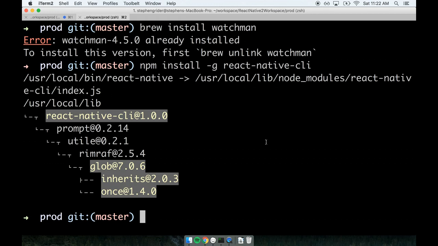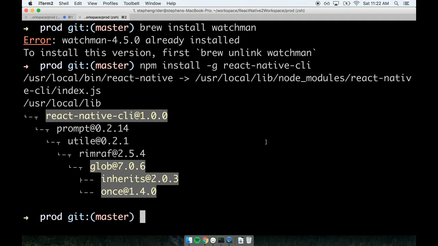At this point in time, we're now going to use React Native CLI to generate our first project. Once you generate a React Native project, it really takes a minute to go through the installation. It downloads a lot of dependencies and does a lot of project setup. So when we generate this project, this first one that we're going to get started with, it's going to take a little bit of time to run through. So we'll take a quick break and then continue development in the next section.